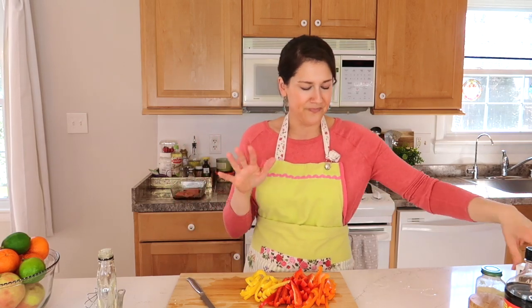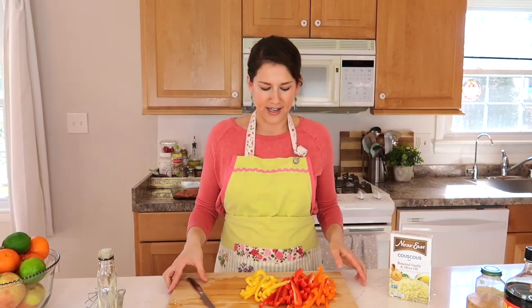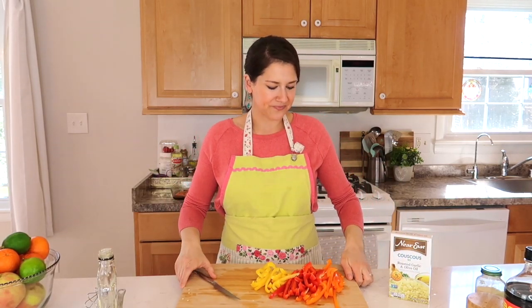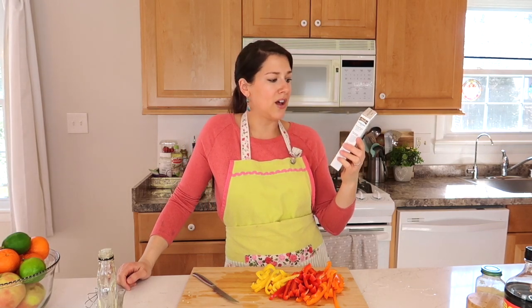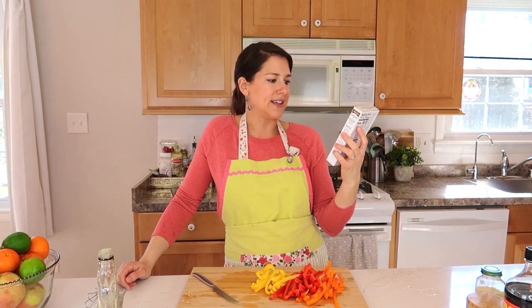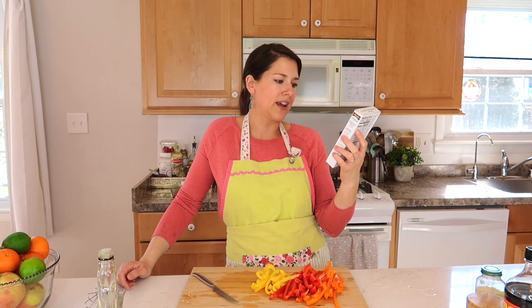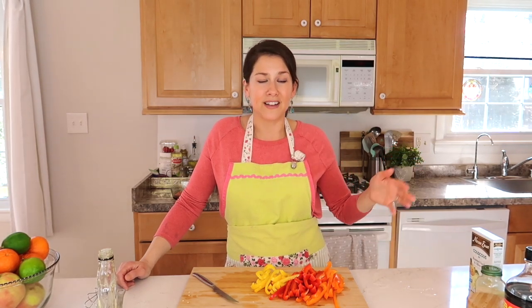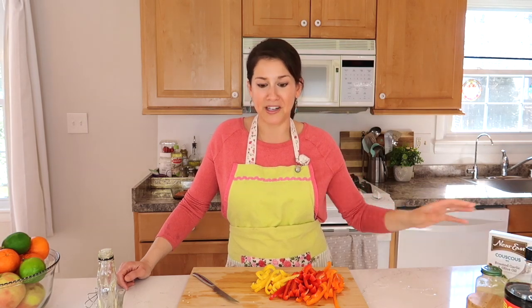So here's the veggies. It's all ready, just like that. And then I usually, especially because I'm in a hurry, I'll buy this couscous, and my family loves this one. It's Near East, and this one is roasted garlic. But I always have maybe 3 or 4 boxes of this on hand in case I didn't make rice in enough time or something. Couscous is my go-to if I'm in a hurry.